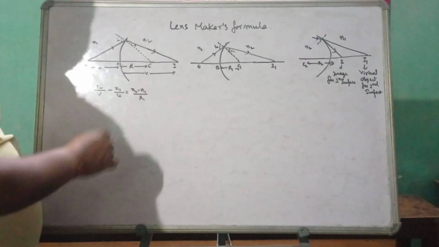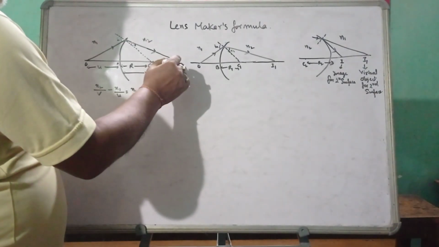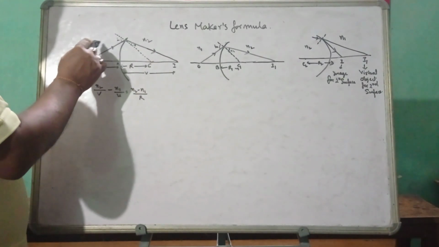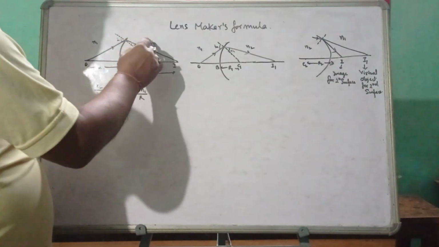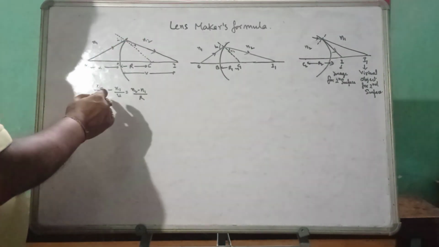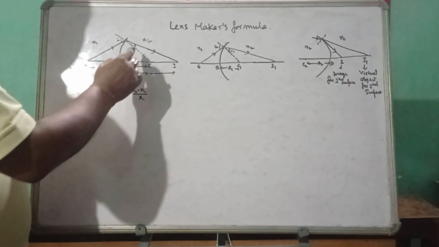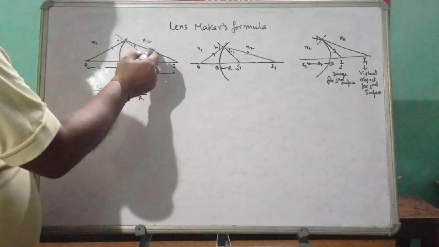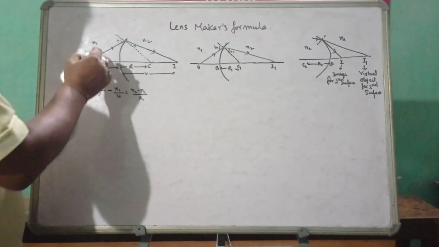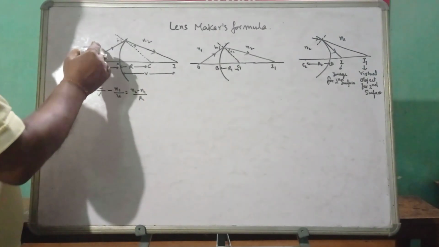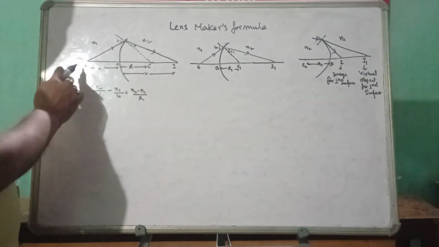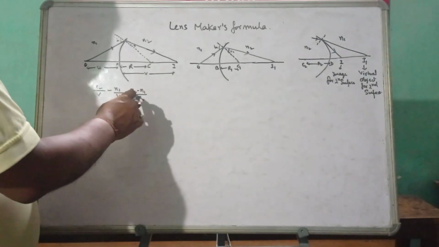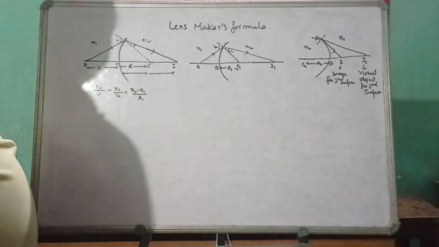We are taking this curvature, and this is the point image here. This is the incident ray and the refracted ray. This is the refractive index N1, this is the refractive index N2. So the relation here is N2 by V, the side where there is refraction, minus N1 by U, the object distance side with N1, equals N2 minus N1 by R.